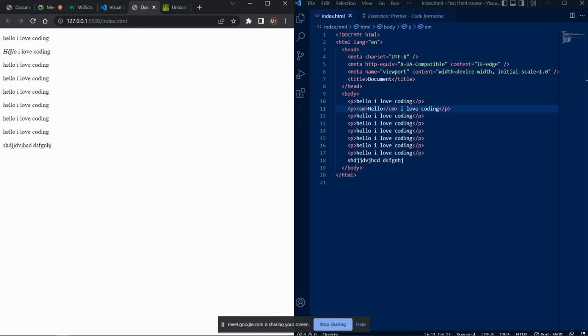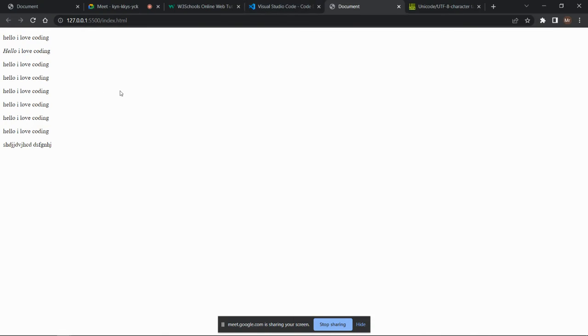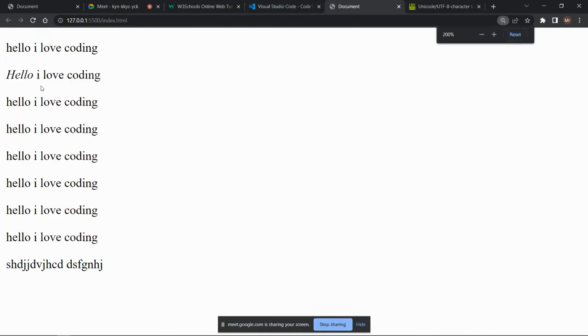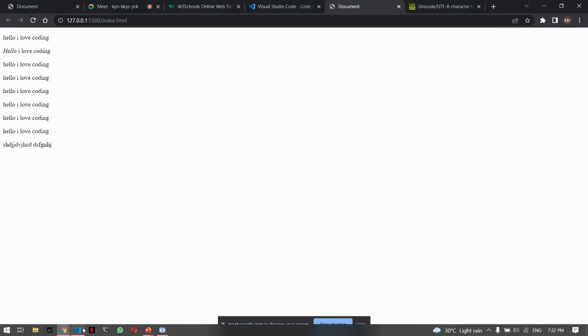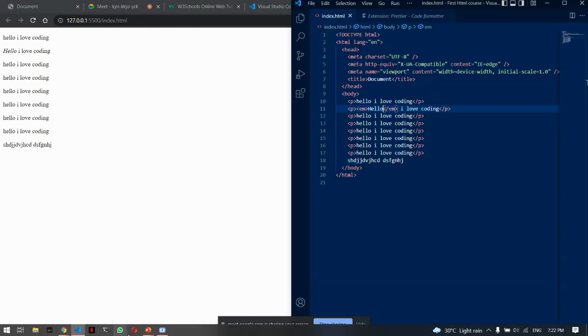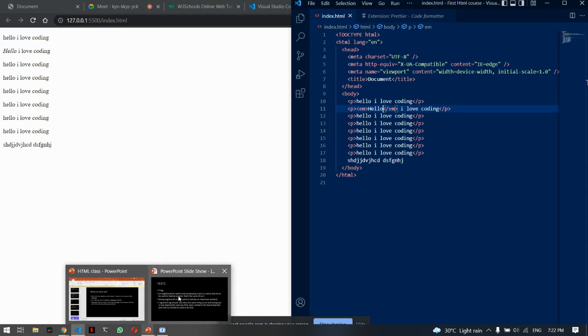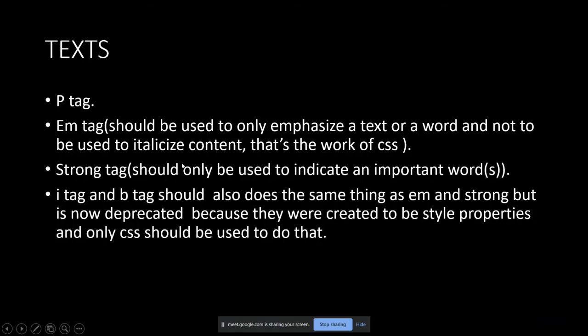As you can see, it's italicized. I don't know if that's visible enough. There are some people who will say, instead of using CSS to style it to be italicized, let me just use this. That's not the best practice. Always use your CSS to style whatever it is you want to style.